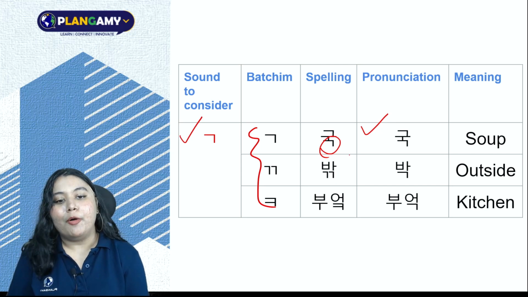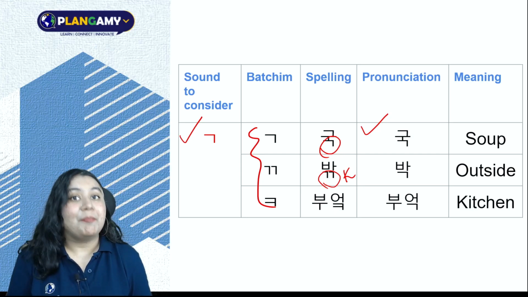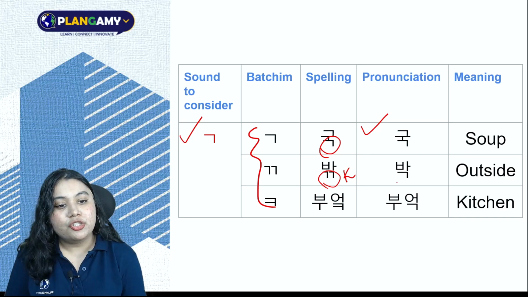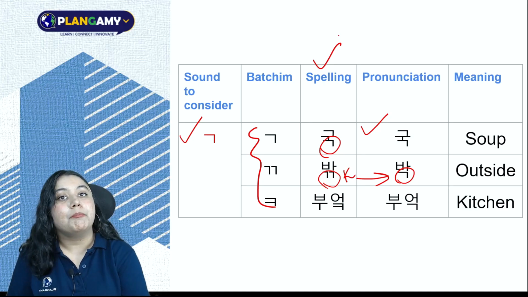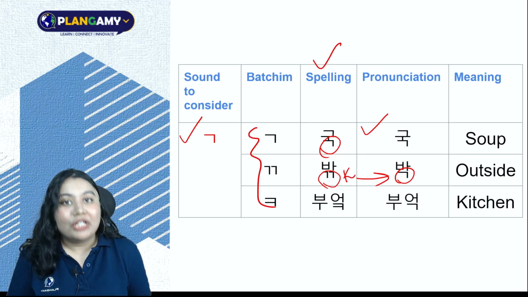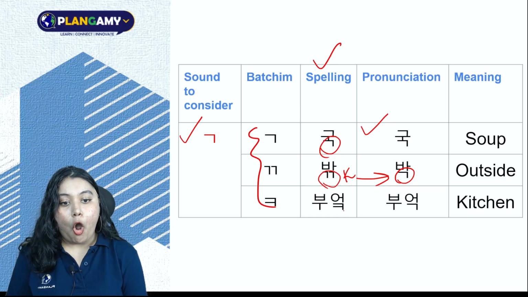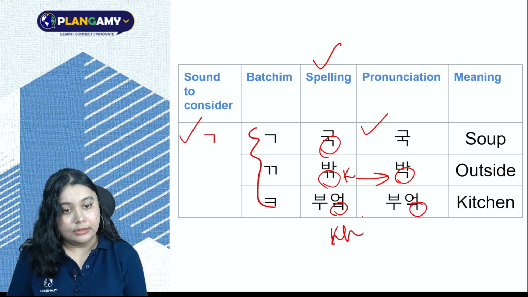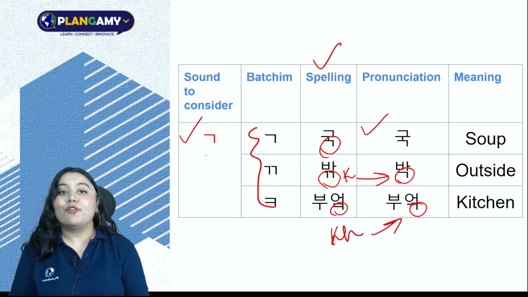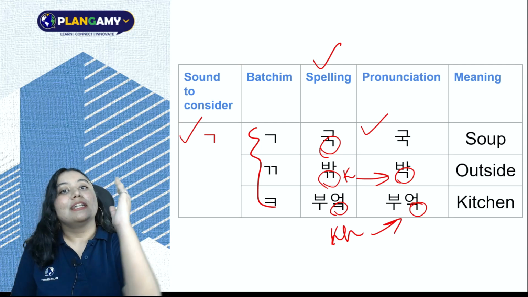The second form, bha, k. This is supposed to be a k sound, bhak. But because this is appearing as my bhachim, the sound will change to gh. Only the sound. Spelling remains the same. I'll write as bhak, but I'll pronounce it as bhag. Similarly, bhu or kh sound, but bhu gh sound. So whenever these 3 letters are appearing as bhachim, the sound is always gh.